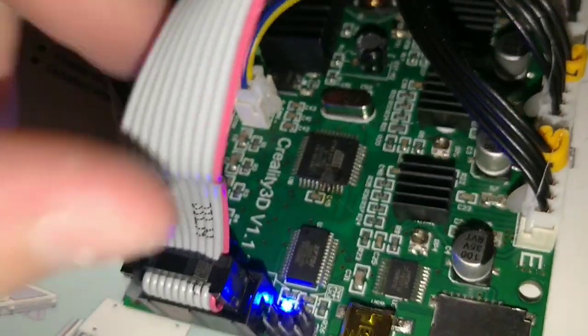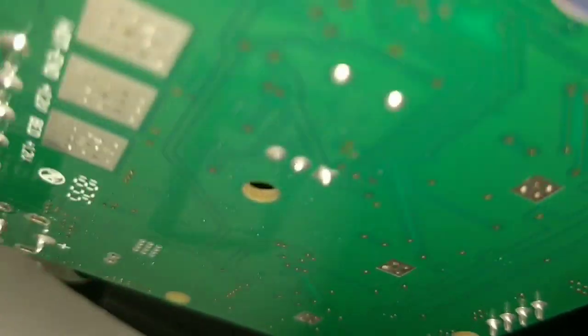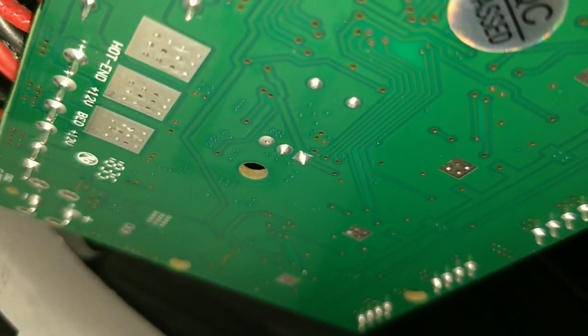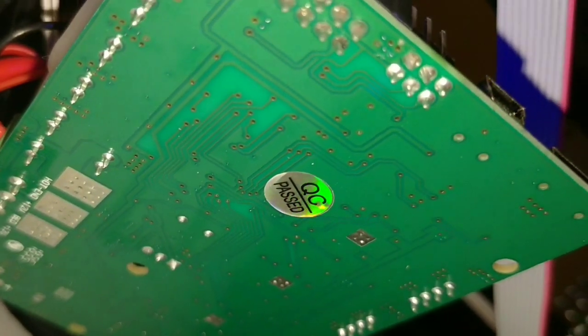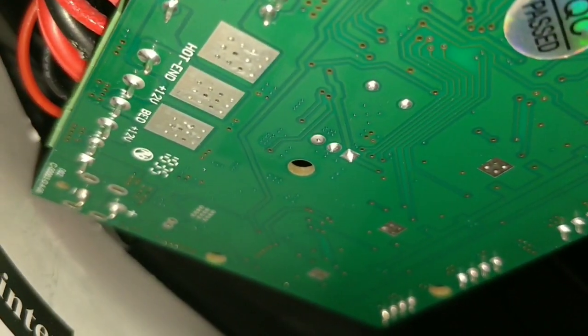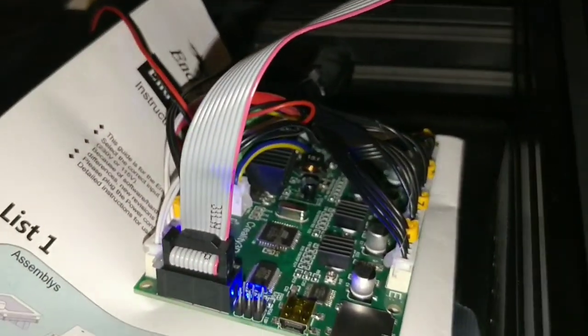So, rather than doing that, I'm just going to have to get a new board. And I don't know if you can see underneath. There's nothing underneath that tells me that it's been damaged. Supposedly it passed quality control, but it was working for all of 10 minutes. So it could be a heat issue. Like I said, it could have been the touching problem.